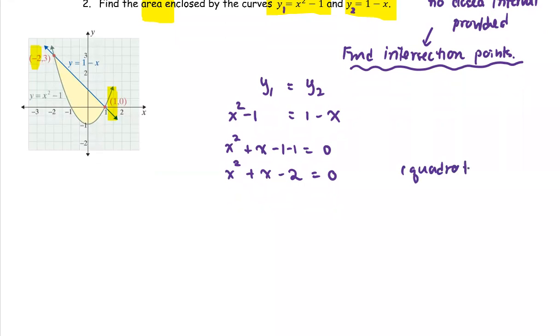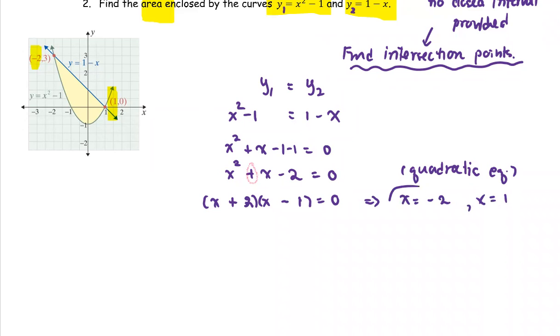If we have a quadratic equation, there are multiple ways to solve for x. The classic one is factoring. Otherwise, you can always use the quadratic formula. I'm going to go ahead and factor. So x squared comes from x times x. Negative 2 comes from 2 and 1 multiplied, but the middle term has a positive sign, so the larger quantity has the same sign as the sum, plus. So it's plus 2 and minus 1, which multiply to get negative 2. Solving for x, we get x equals negative 2 and x equals positive 1. These two numbers are the left bound and the right bound.